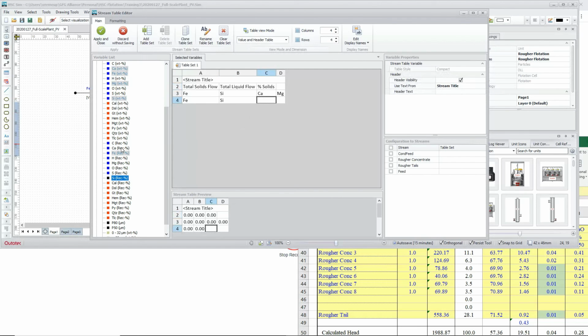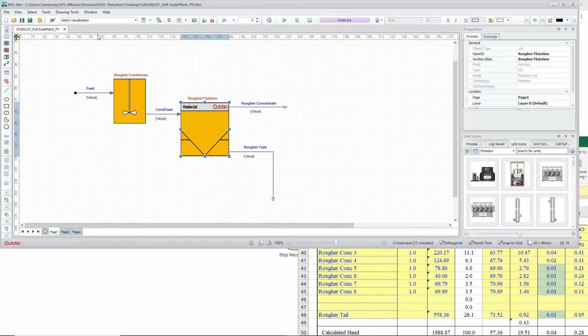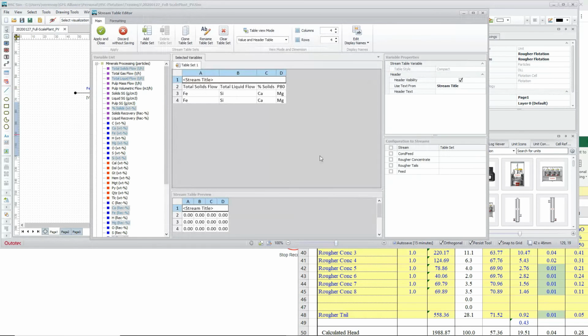And you know what, let's just do it for all the minerals that we have here. And if I want to have minerals and sizing, etc., I'm going to put P80 in there because we might have data that does all that. And nothing changed because we need to specify what streams it should be reported on.